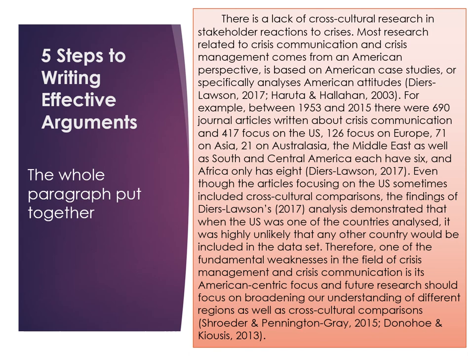Third, you can see the different ways that research has been introduced: by introducing the author in text, or just citing it parenthetically. Notice that we only use the last names and we don't talk about journal article or newspaper sources in text — that's what we have reference sections for. Every source throughout the paper is listed in the reference section with full information. Finally, you'll notice that when we cite authors, we use the author order in the papers themselves — we do not rearrange author order. For example, the Schroeder and Pennington Gray source: Schroeder is the first author, that's why he or she is listed first. So overall, when I'm talking about arguments in an academic context, this is what I'm talking about.